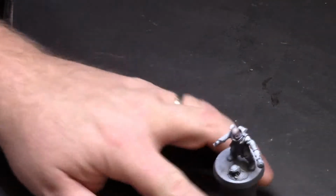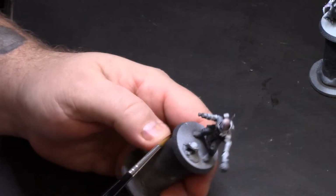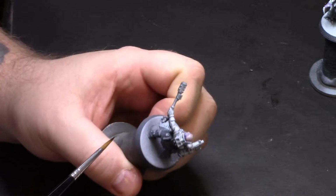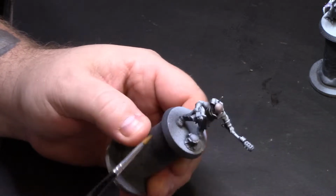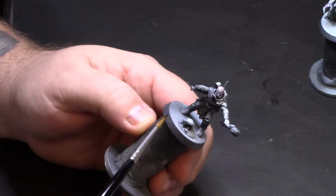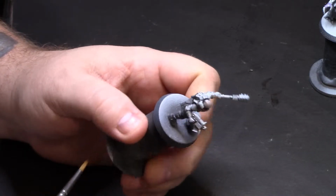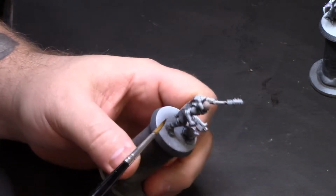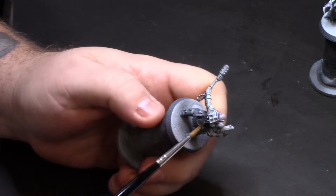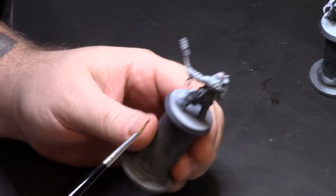So while I'm waiting on the gloss to dry before I apply the wash on this guy, I'm going to go ahead and start painting this guy's armor. And I'm going to give it all one coat. I'm not worried about trying to separate the shin and knee pads from the boot heel and the straps. I am going to make his kilt, or this fabric, maybe come down off of a tunic underneath his armor there. Whatever this fabric is, it's going to be a different color.